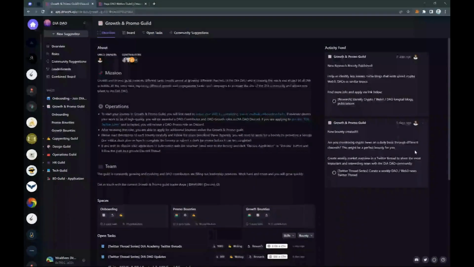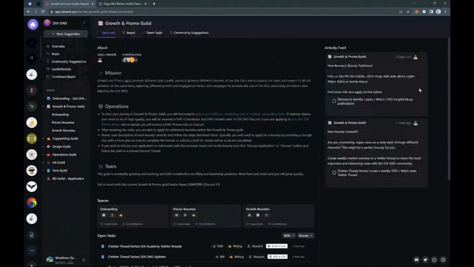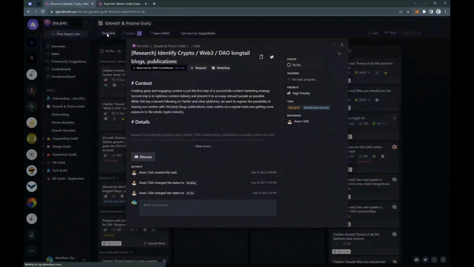And then finally, the third component is the activity feed, where you can post updates. So space owners basically will be able to post an update on the right-hand side. And this basically is helpful for a couple of reasons, and you can really use it how you want. But what we've seen organizations tend to do is, one, use it to announce one or more tasks that they may not have pushed to their Discord. Or it's a task that has been up for a while, not got much attention. You want to draw attention to it. You can post an update. You can link a task. So directly in the update, you can link a task, and it'll open up, and people can directly view it.